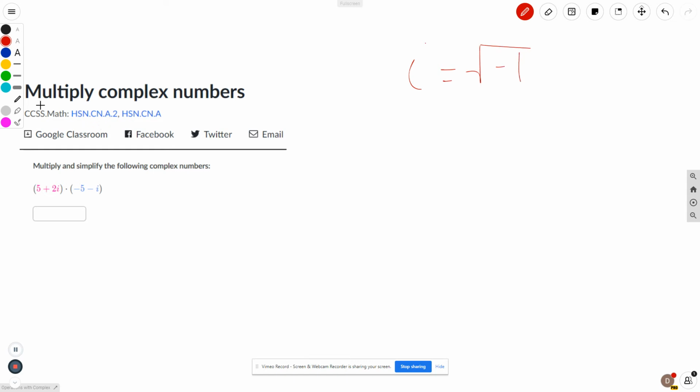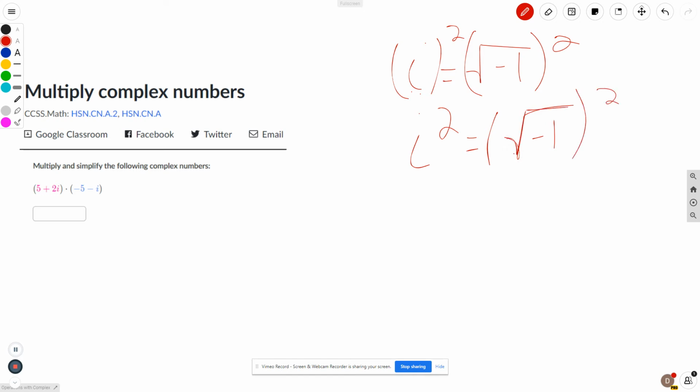When we go to multiply, we're going to end up foiling, which means we're going to end up with an i squared term. And something you need to notice is that i squared, think about if I said, okay, I'm going to square i, that means I would square the square root of negative 1. Well, if you're squaring a square root, that means the radical is going to cancel out. So it would be like the square root of x squared, it's just x, because the square root and the square cancel out.